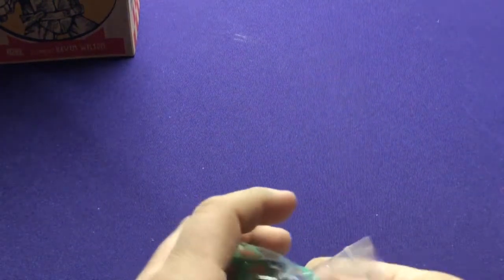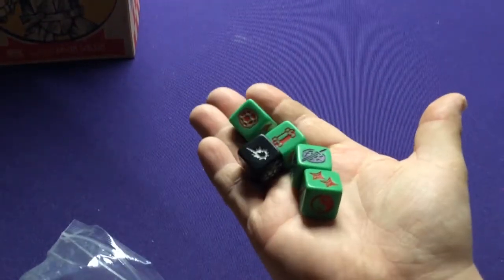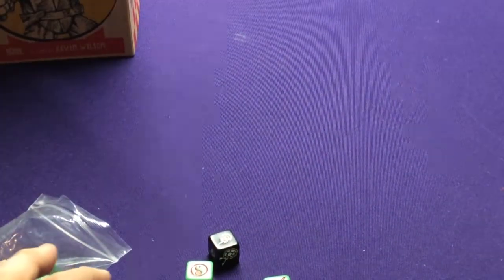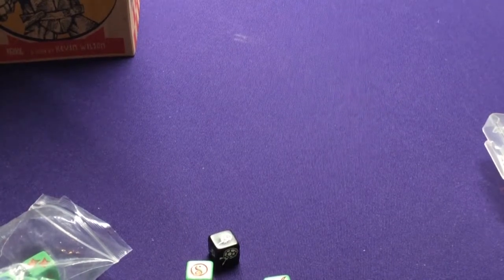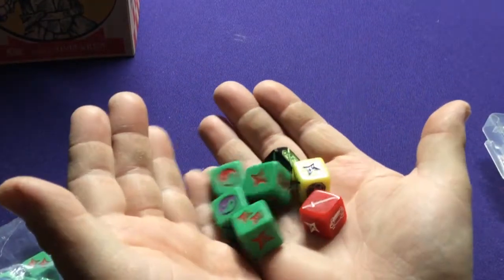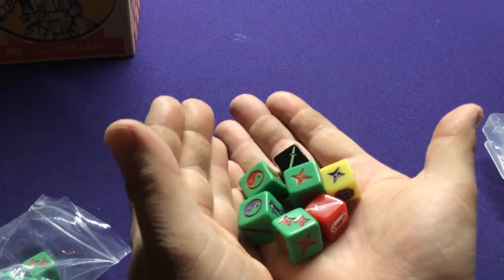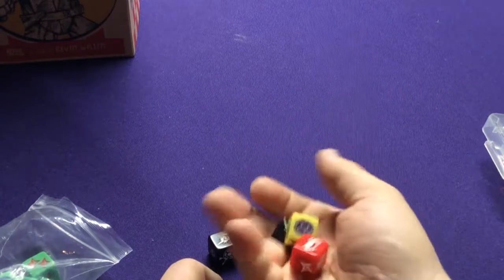Alright, let's look at the dice quick. So the old one has this big old green and red dice and those colors. And there's your size difference. So as you can see, the old ones are actually a decent size bigger. And then here are the new ones, all the different colors.